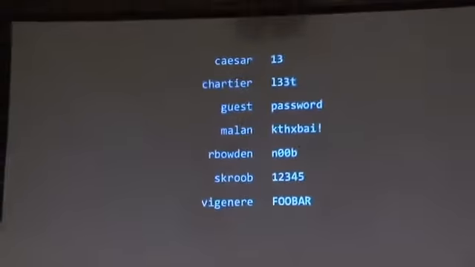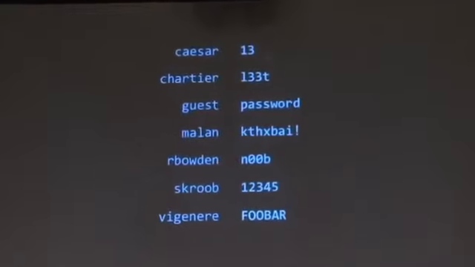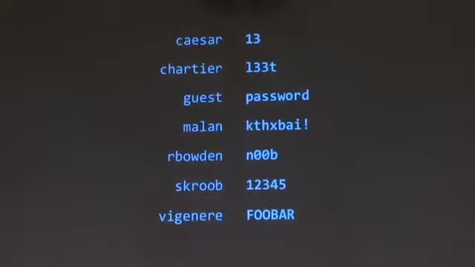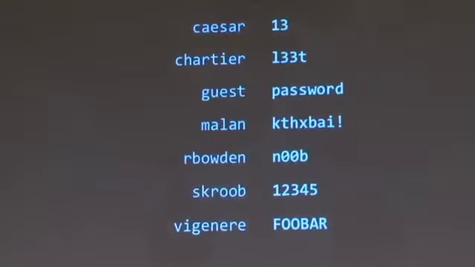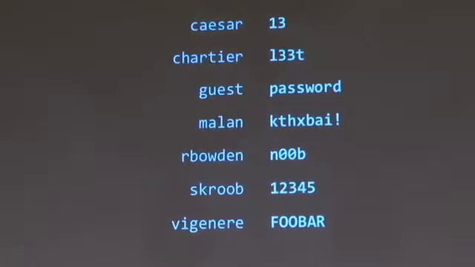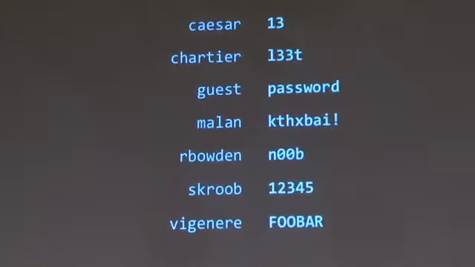And for the curious and for those struggling to actually log into CS50 Finance, these were the answers to the hacker edition of problem set 2. All of the passwords that we gave to the hackers in the class ranged from the simplest, for Caesar's, 13. Rob's was noob, Matt's was leet, and mine, I dare say, was the hardest, which I think this year no one got. But these are the same passwords that we've given you just as sample users for problem set 7. So how do we actually use MySQL and use these tables?